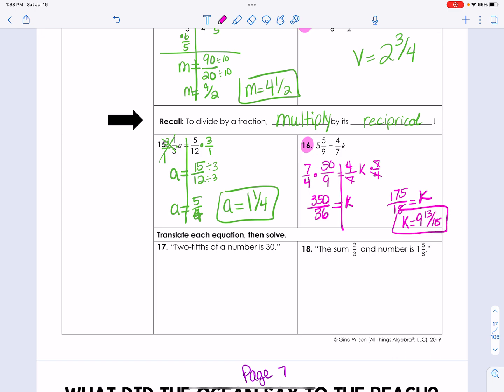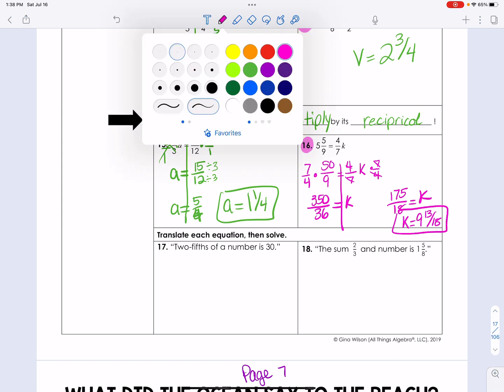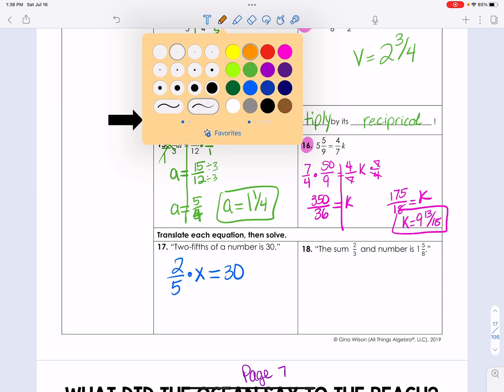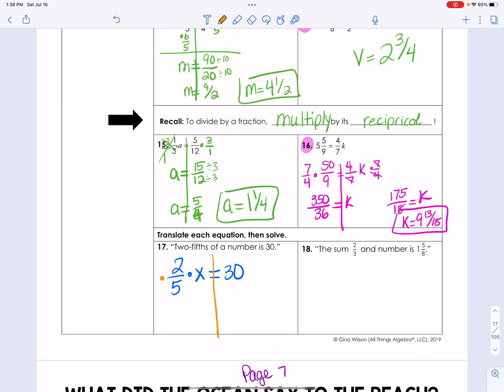These numbers are just getting bigger. Calculator, definitely. All right, so 2/5 of a number, so you're timesing it by that, is 30. So I'm going to multiply by the reciprocal, so 5 halves, 5 halves. And so those would then cancel, and I get X equals, this would be 150 over 2. And 150 over 2 is 75. I don't know why I changed to an N.